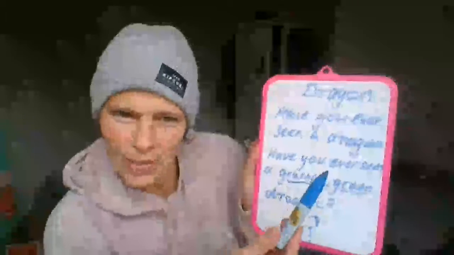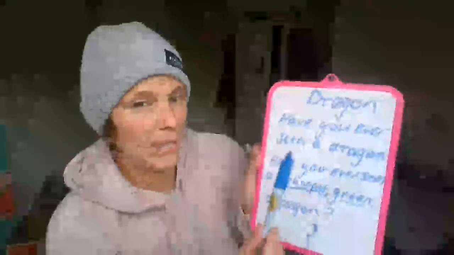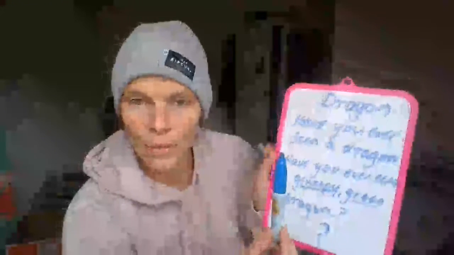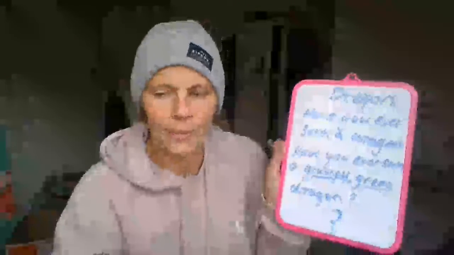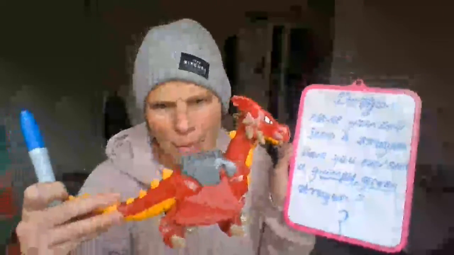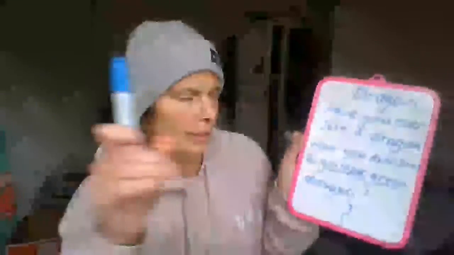Now, the other thing we were looking at this week was adjectives. So my sentence is a little bit boring. I could make it even more interesting by adding some adjectives to describe my noun. My noun is the dragon because it's a thing. Remember, a noun is a person, a place, or a thing. Here's my dragon. How am I going to describe it? Okay, well, here's an opportunity to tell our readers a little bit, not completely, just a little clue about our dragon. This one is a red dragon, but I'm imagining it's green because I like the colour green.